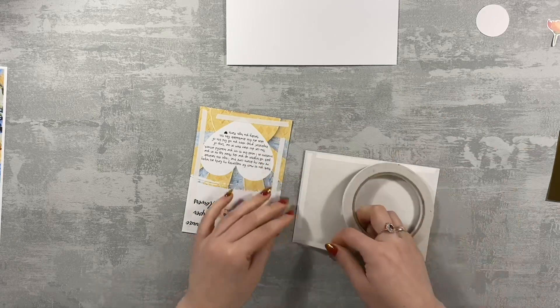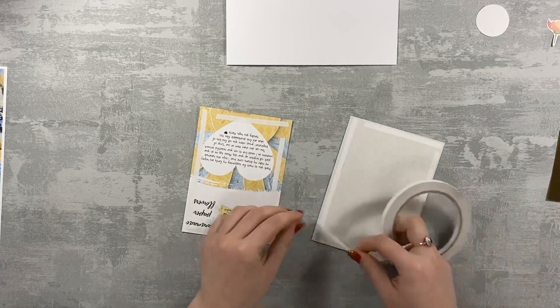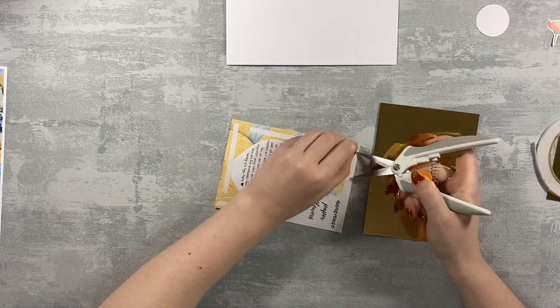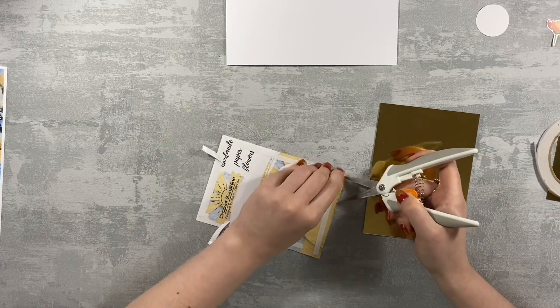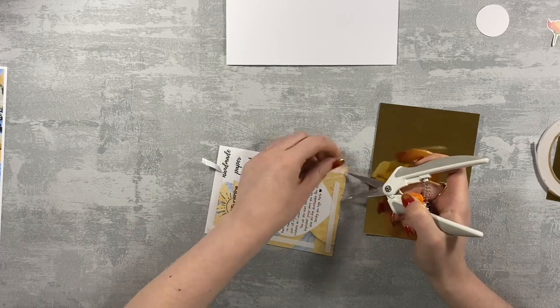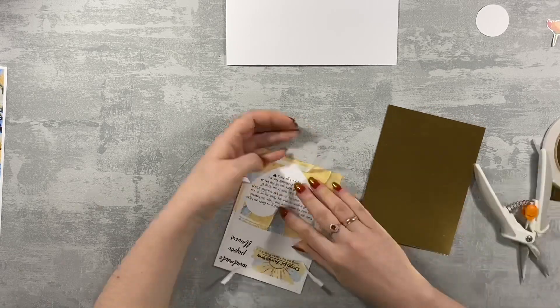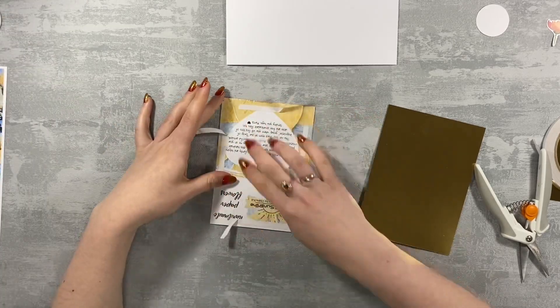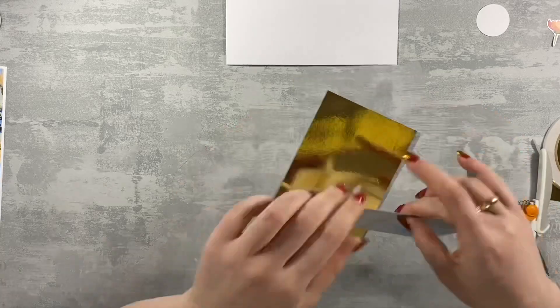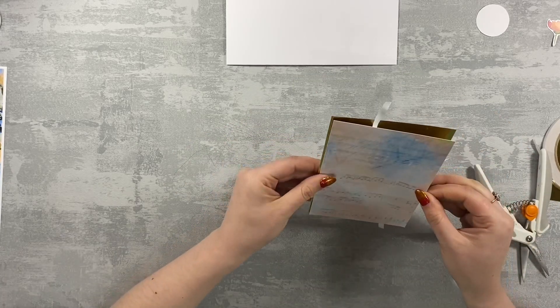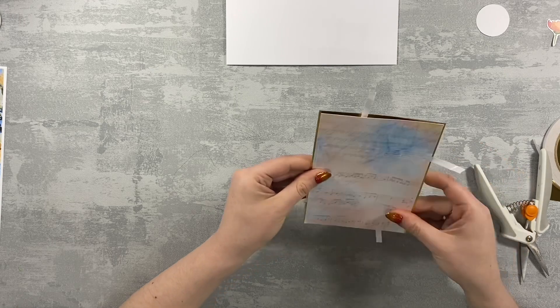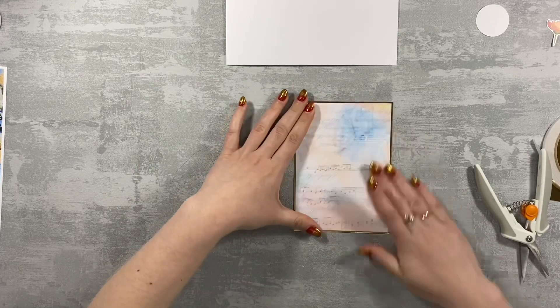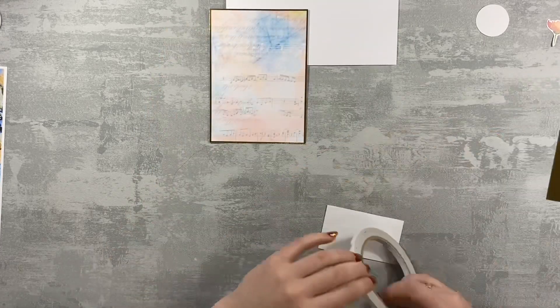I'm using my forever favorite technique, sticking it with double-sided tape, but to be super secure I am always adding this touch of liquid glue on the corners of my card just to secure it and to give me that second to move around. In case it's not straight from the start, I can very gently just twist my card, making sure it's positioned in the right way. Whenever you work with double-sided tape and you're having trouble releasing those papers, just use the sharp point of your scissors and that will help you out.